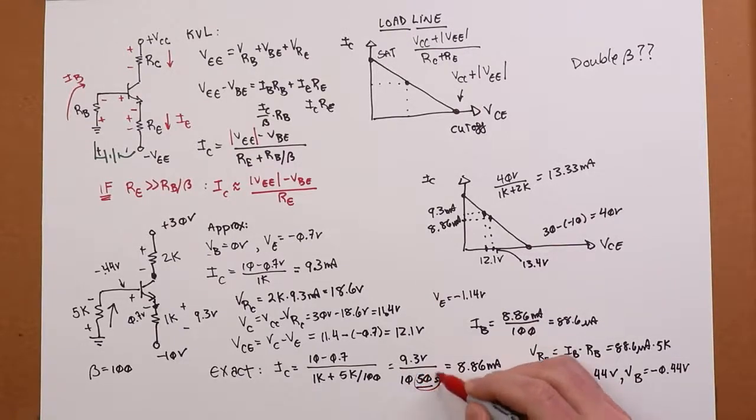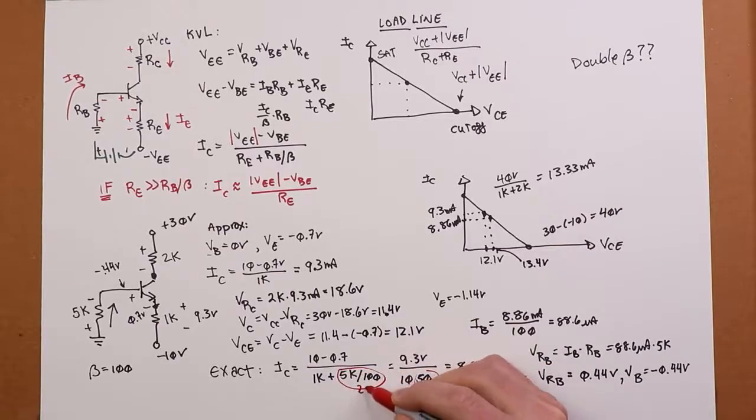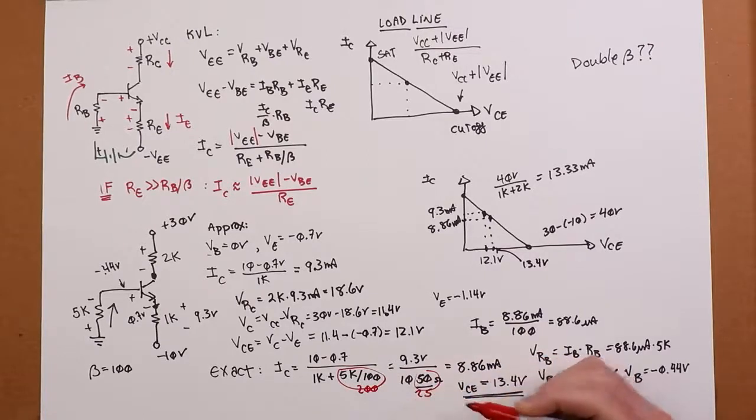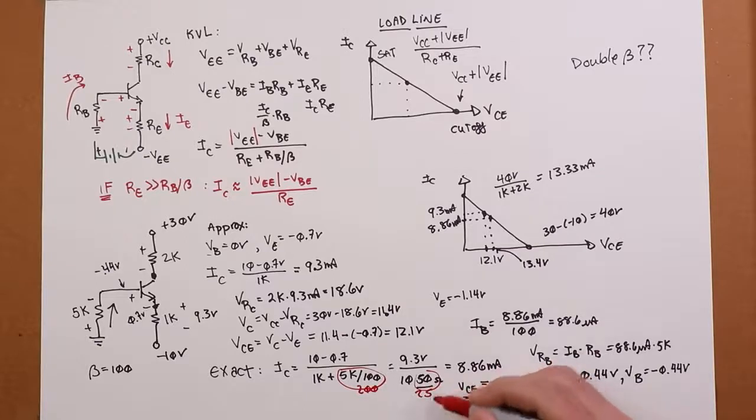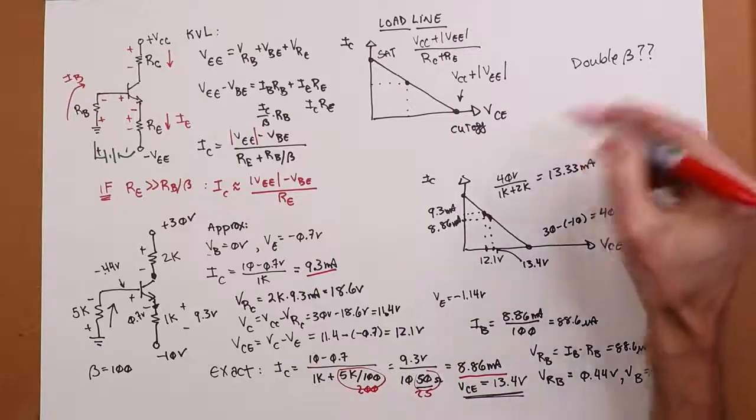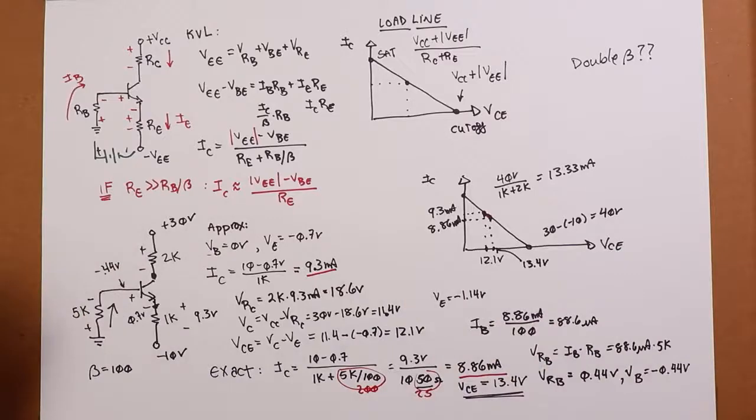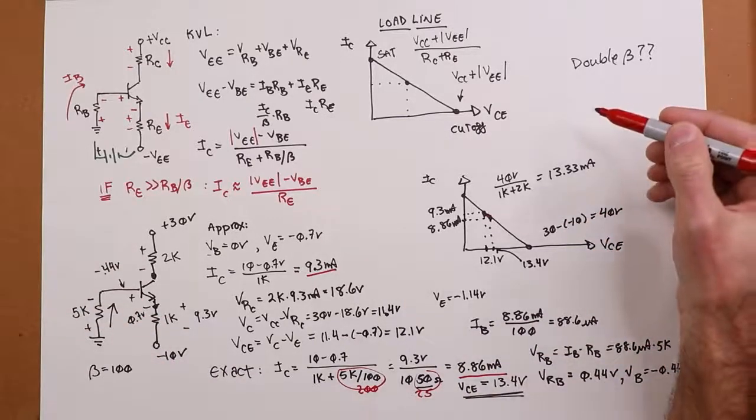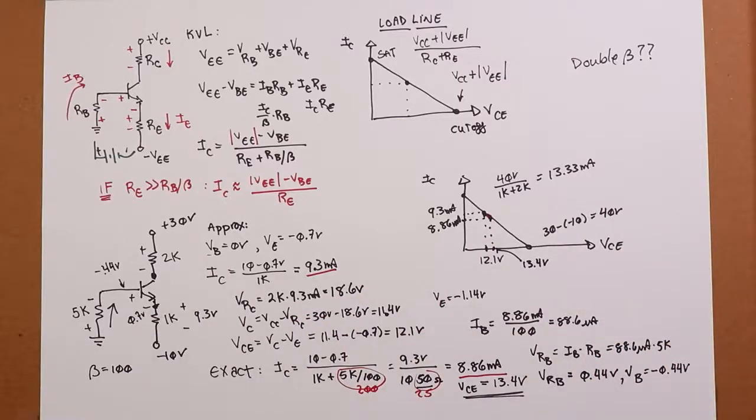What happens to this? That piece goes down to 25. Bigger beta, smaller RB over beta. So what does that mean? Well, you're going to get a current somewhere between the original approximation and this more exact value. Somewhere in the 9.1-ish milliamps. Somewhere in here. Tiny little change. You're going to double beta and you can get your calculator and figure out a very precise value for this just to prove it to yourself. But you double beta and you're only going to wind up with a couple of percent change in your collector current and a similar sort of change in your collector emitter voltage. So we wind up with a very, very stable Q point out of this. That's what we're looking for. We want a stable collector current.